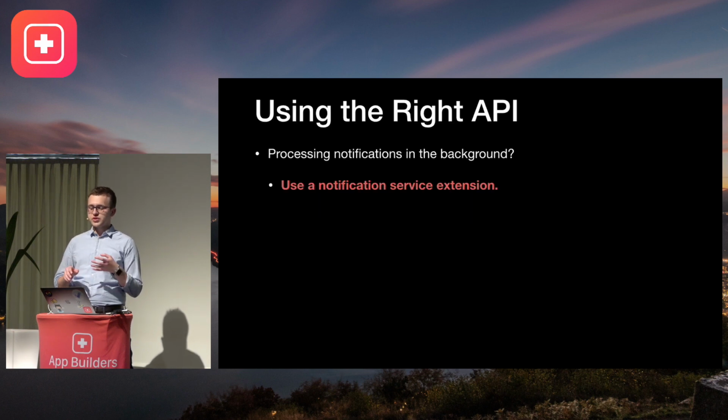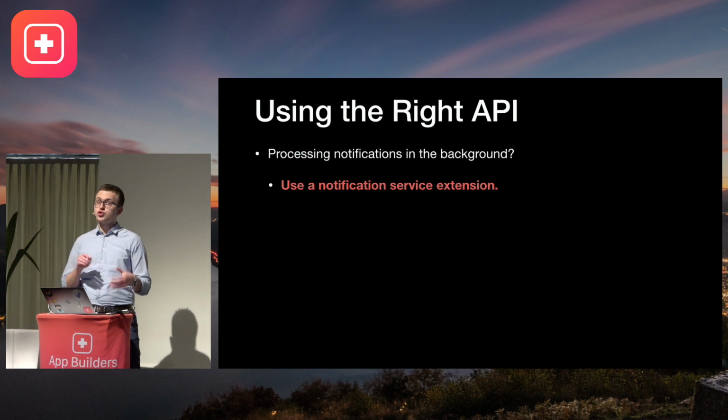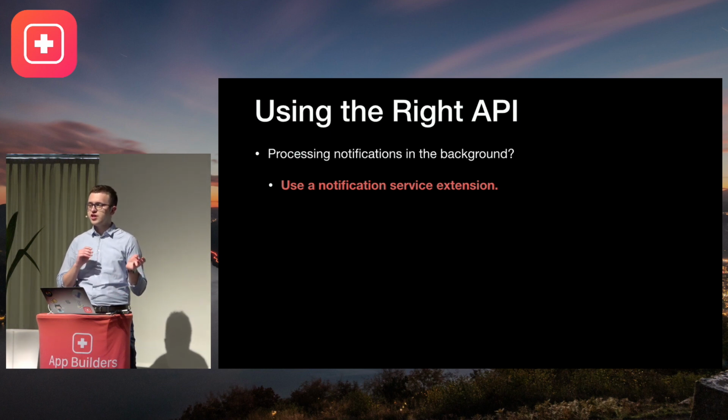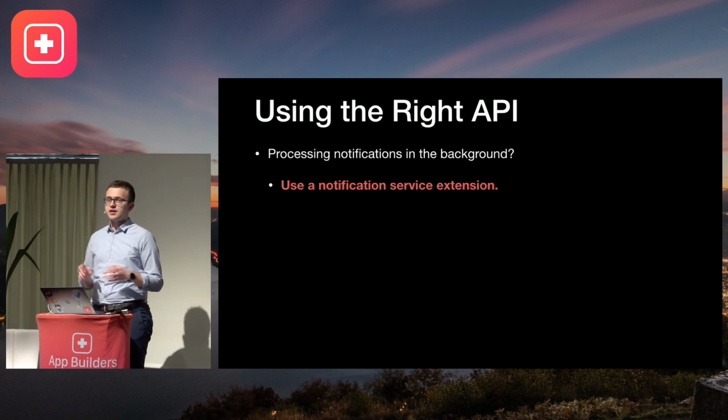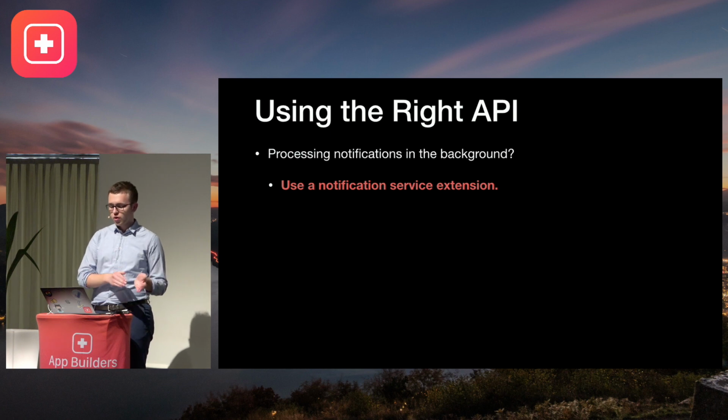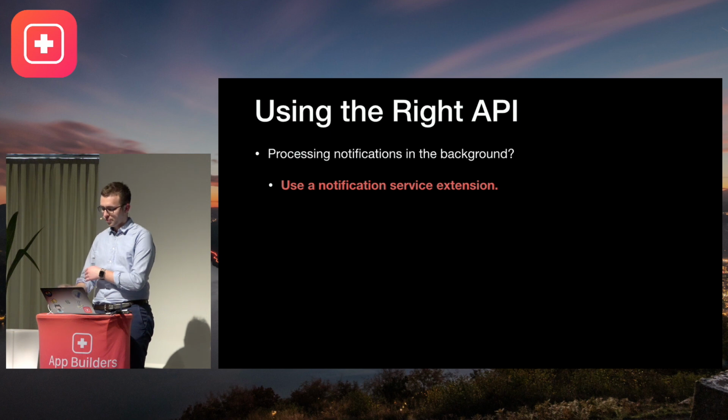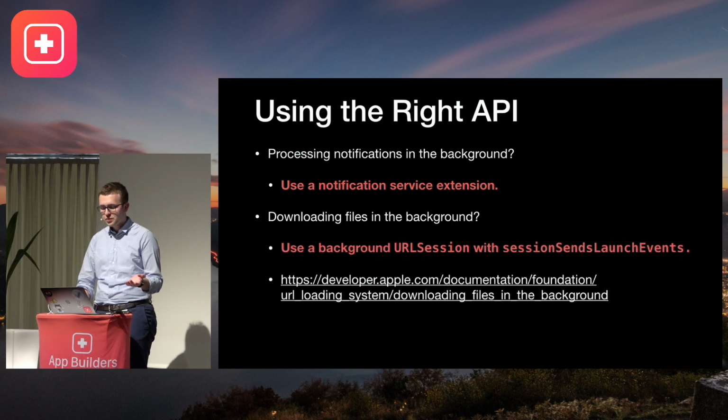For example, if you process notifications in the background, you should make sure to use a notification service extension, which allows you to process the notification without waking up your entire app. It's going to use less resources, you can focus on your work, bam, you're done, and you don't need to take care about tearing down your entire app. This is going to be much more efficient.